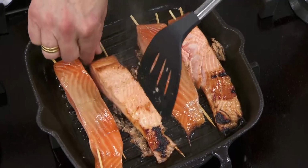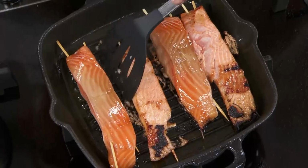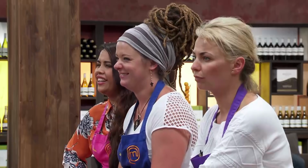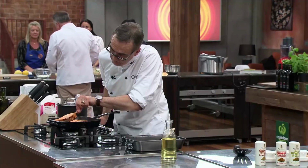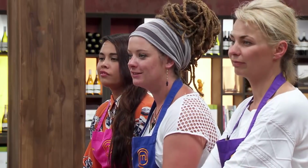Right, salmon's looking a little bit devastated, I have to say. Anyway, look, it'll taste great. Sticking onto the grill there. Never mind. I like it when things don't go perfect though, because then you can see how you would fix it. Yeah, that side's better. Okay.